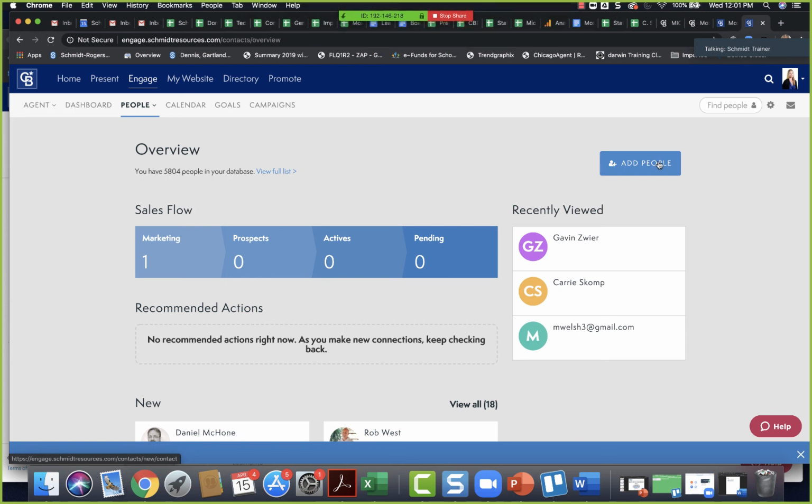Anything else, Jessica? Yes. So the way that you want to get your Zap contacts over is to export them out of Zap and then import them into your Gmail. And then they're going to automatically sync over to Engage. So if you go into Zap, you just want to go into your contacts, click export it to a CSV file, and then you'll be able to go into your contacts in Gmail and import them. And then once that's done, they'll automatically sync over to Engage.